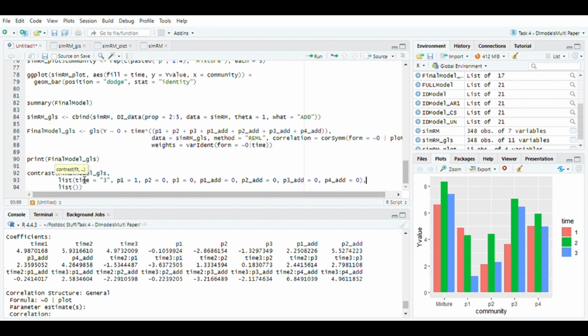For our second list then, it will have the same appearance, but we will change one crucial thing about it. So rather than looking at a monoculture of P1, which we can see in our plot right here, we'll instead look at a monoculture of our P4. And it looks like at time point 3, these are vastly different, with P4 far outperforming P1.